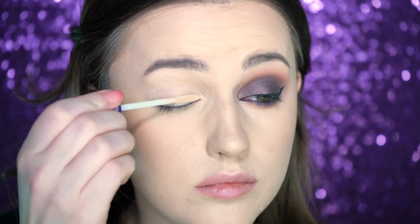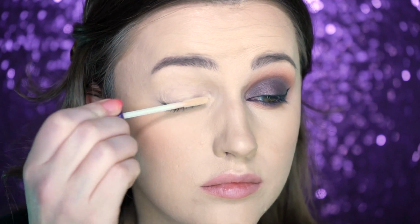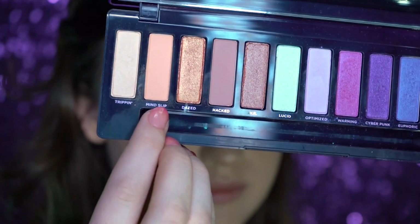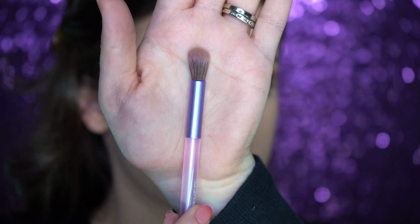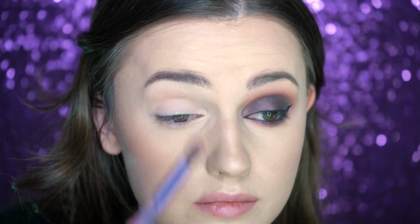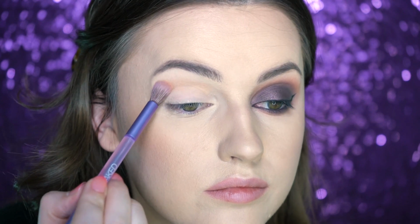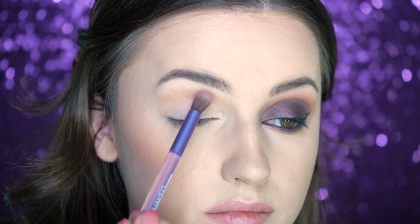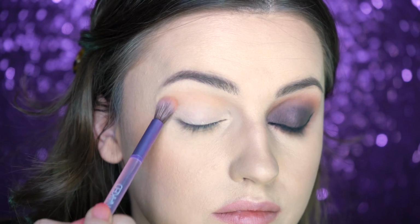So I'm starting by priming my eyelid with the Urban Decay Primer Potion, as usual. Blending it all out with my finger. The first shade I used was Mind Slip, and I used the brush that came with the palette. I just pressed this on above my crease to build up the color a little faster, and then I blended it out toward my brow bone.